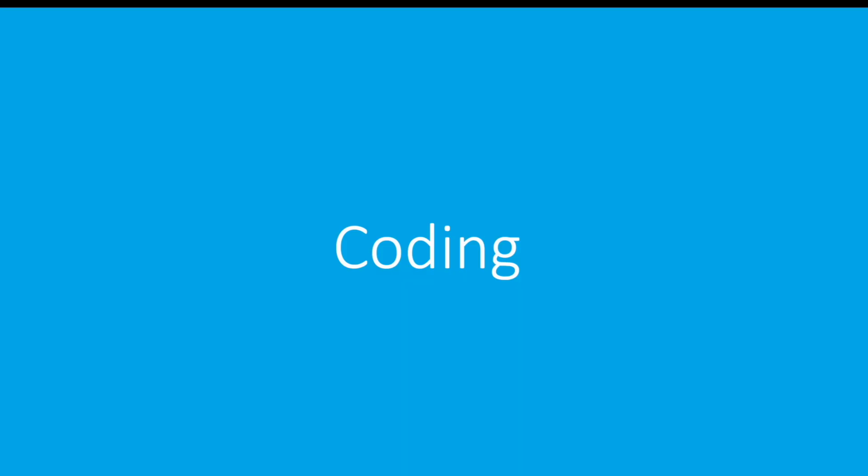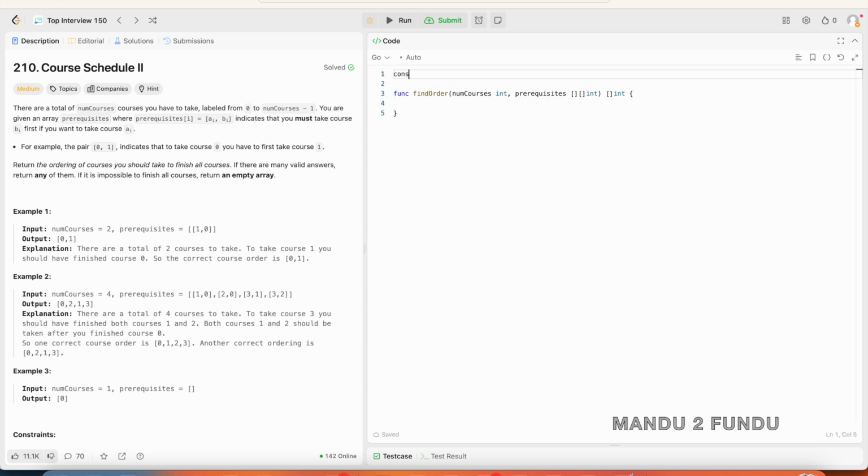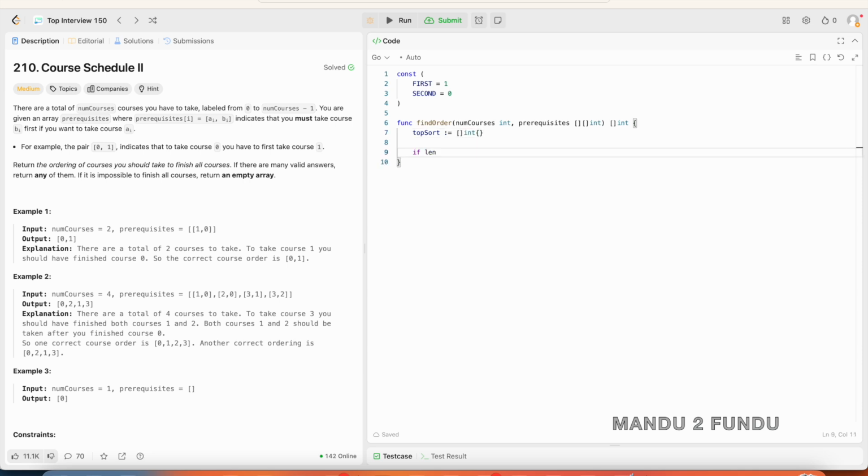Let's move on to coding. First, I define the constants for the indexes of first and second course in each entry in the prerequisite array. Then in the find order function, I initialize the top sort array with the empty slice of int. Then I check the length of prerequisites array.